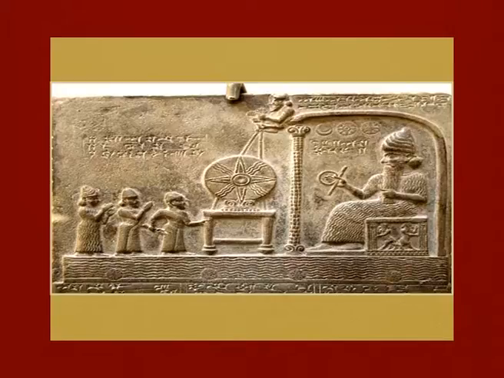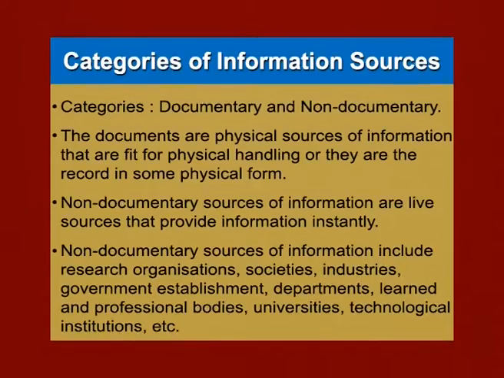So, a picture or stone inscriptions can give a very beautiful picture of an entire story. It can give birth to a very important story. We need to understand how these inscriptions are related to different kinds of events, and they have been inscribed chronologically, because only then does it give a complete information on that. Now, categories of information sources: documentary and non-documentary.